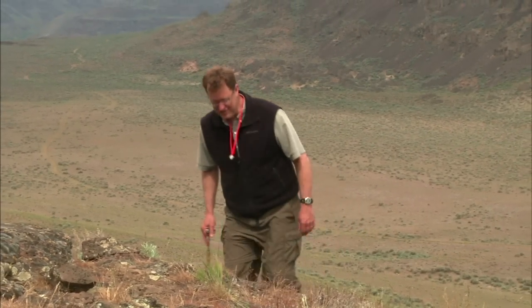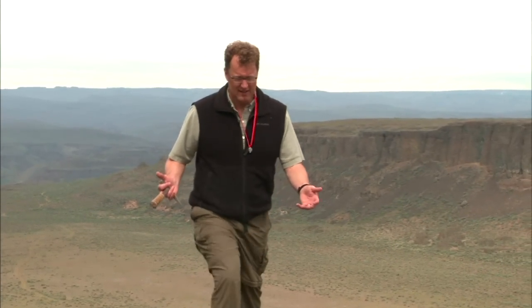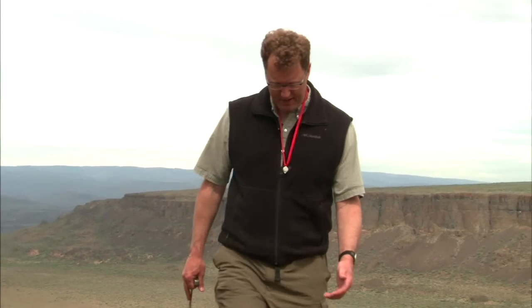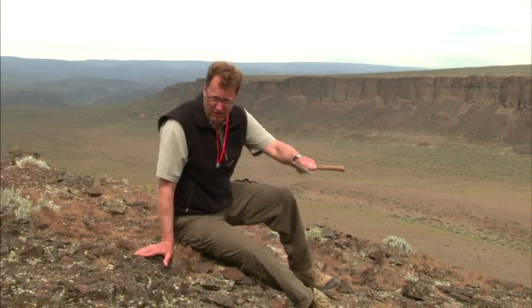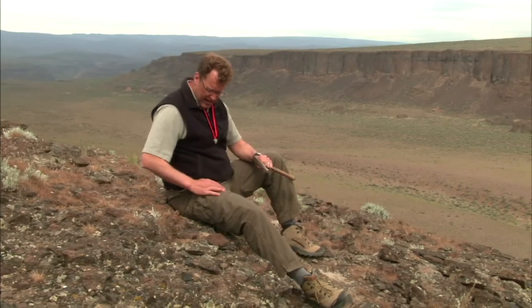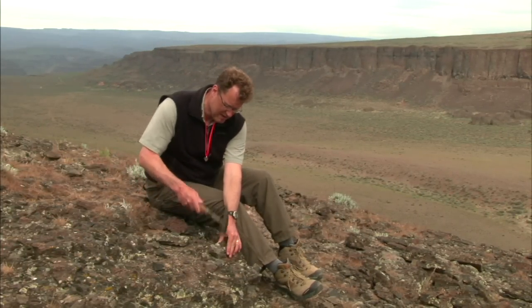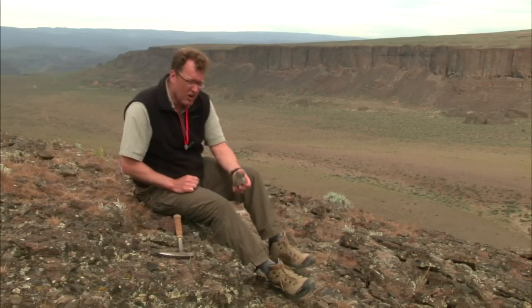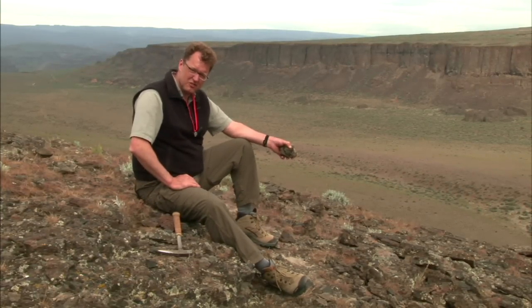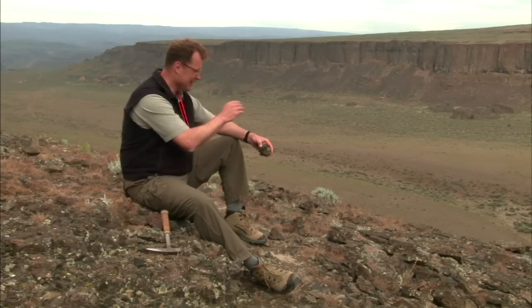Classic central Washington geology here — not only the Ice Age flood story, but the local bedrock, which is world famous, really. World famous because it's unusual. Let's figure out what kind of rock we've got. The rock that I find here and break open is the same stuff as those cliffs behind me. In fact, we can go 100 miles in all directions from here and have the same type of rock: this dark-colored, layered rock.